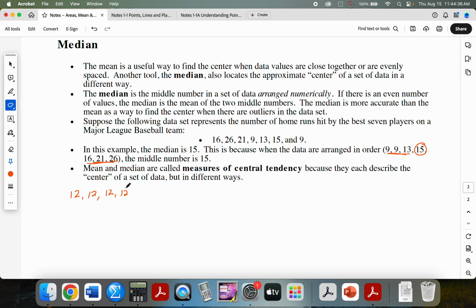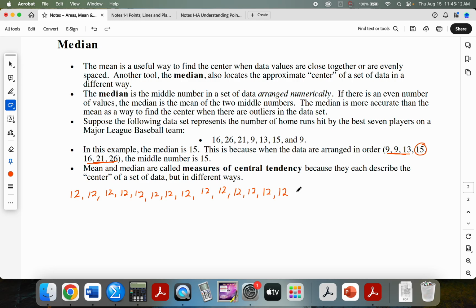Let's start in the back. Bella. 12. Yeah, we're averaging 12. All right, hang on. So 12. And this is the most boring data set in the entire universe. 12. 12. 12. All right, shh. 12.